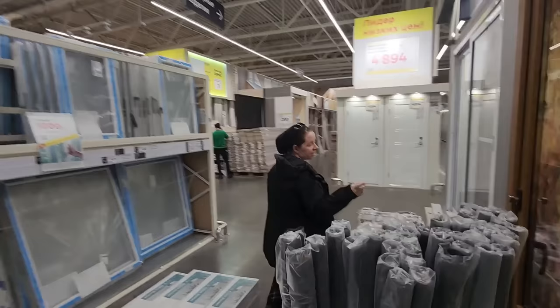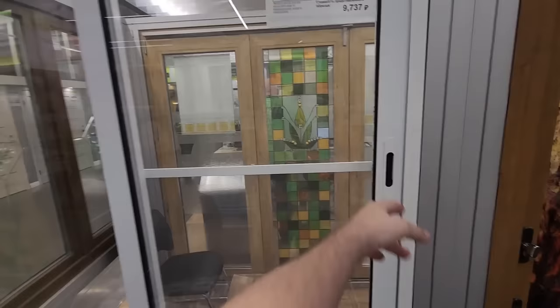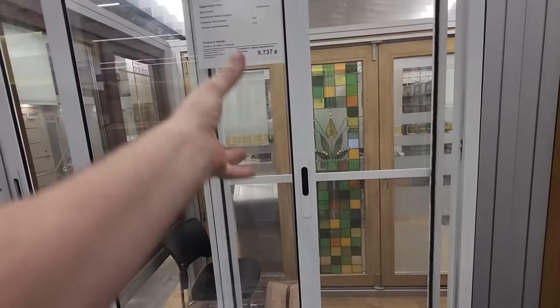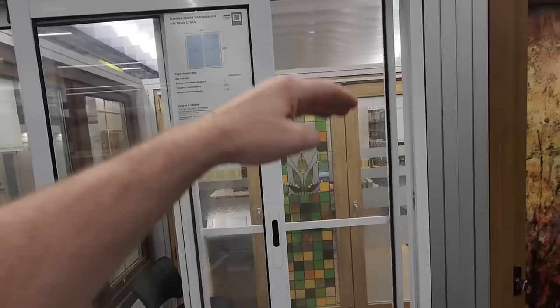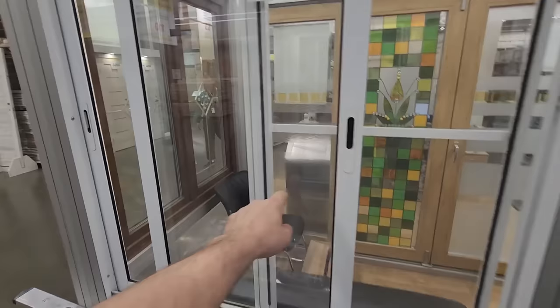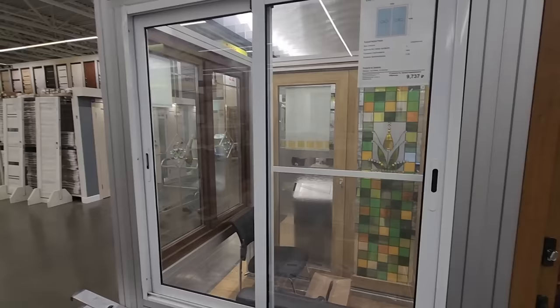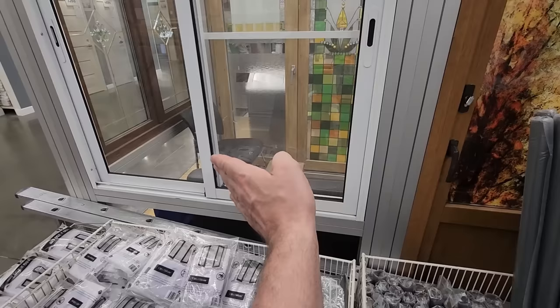They don't have the windows I'm used to buying back home, but I really like these. We found that they do exist here — but these are single glass, more for a patio. We would have sliders, single hung, or double hung windows. A single hung only opens from the bottom up; a double hung — the top comes down and the bottom comes up for circulation. These are not insulated glass. We also have cranking windows, but often the gears strip in high winds like Southern Alberta, and then you have to replace them.